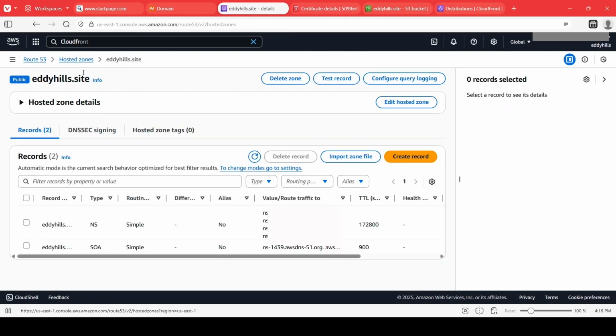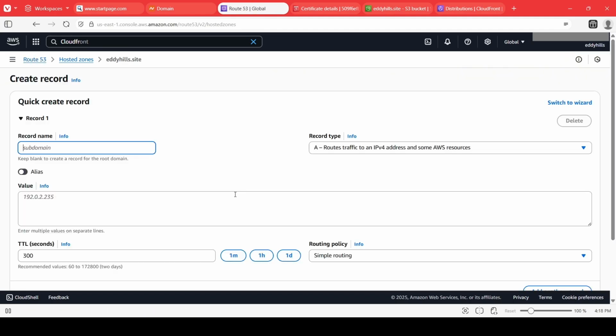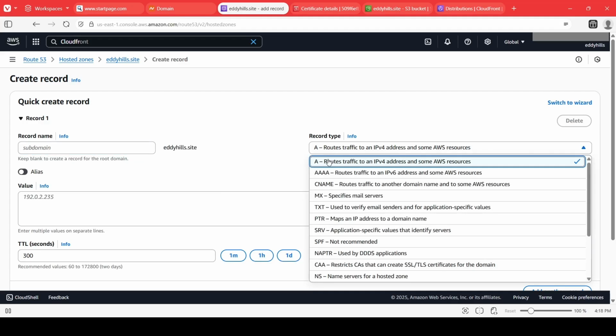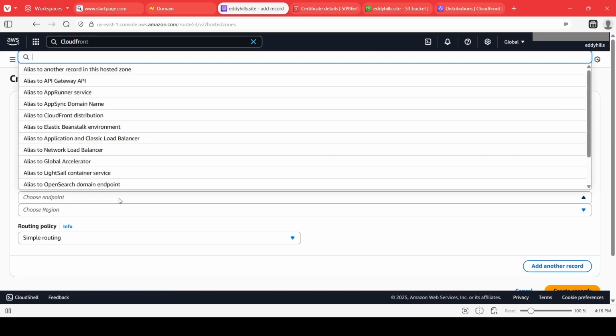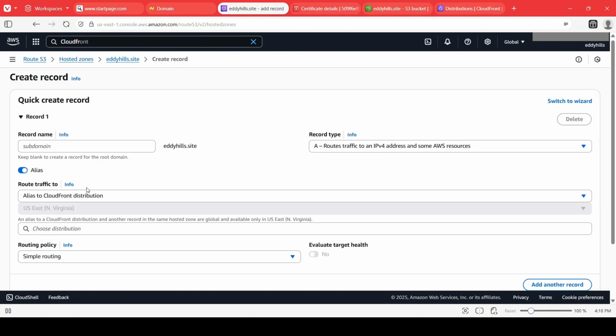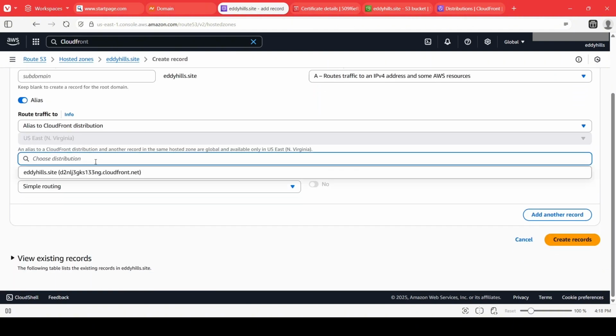I'm going to create 2 records. One of them will be for eddiehills.site, and it's going to be an A record. The Alias is going to be our CloudFront distribution, the one that we created just now, and everything is supposed to be the same, simple routing.